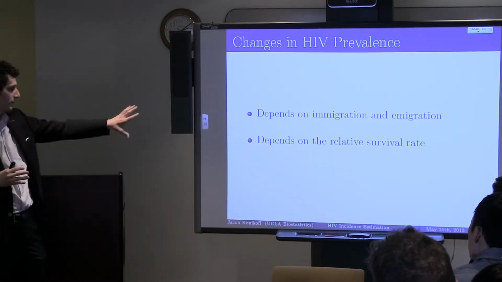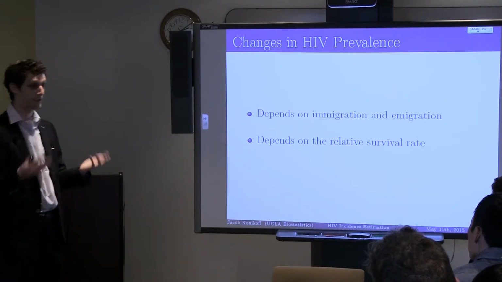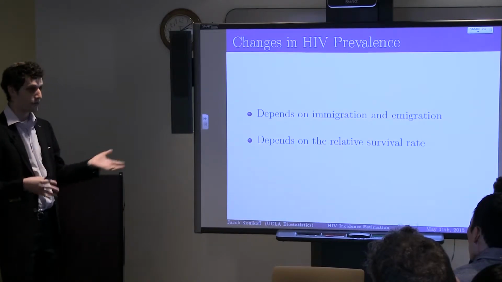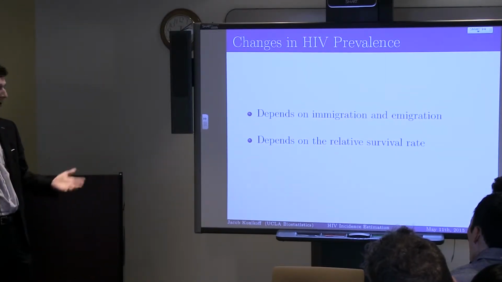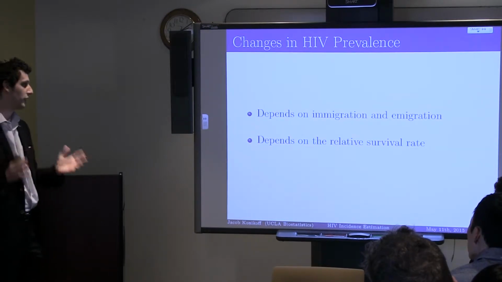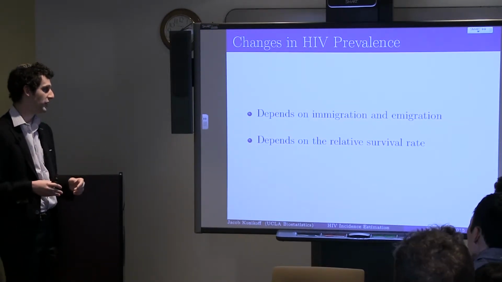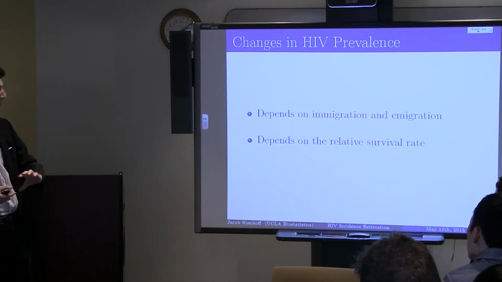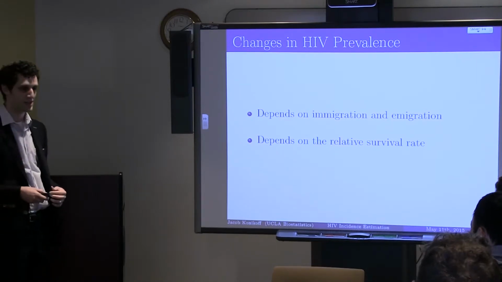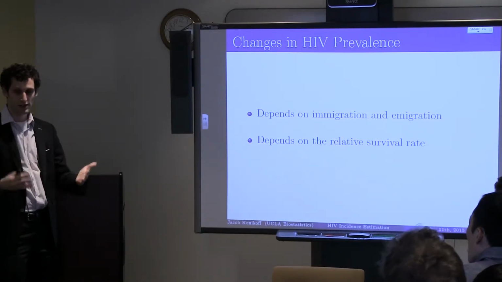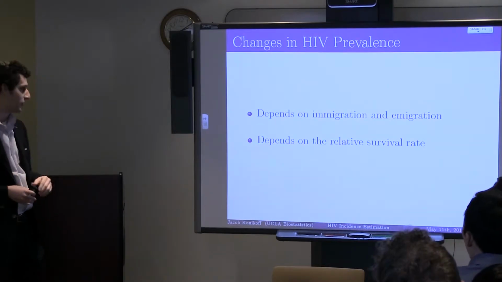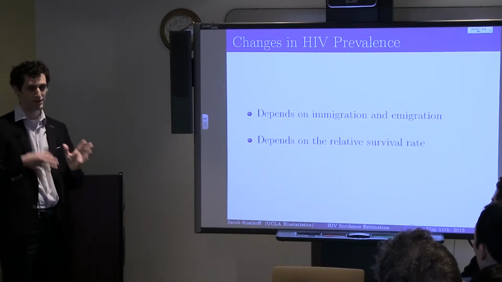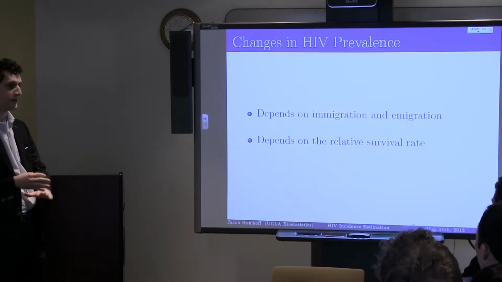You know, the relative survival rate, I should say, between those who are infected with HIV versus the rest of the population can be quite different, and also changes over time as we get more people on treatment, we have better healthcare systems that are more equipped to deal with it. And it turns out that that relative survival rate, even if you estimate it just slightly off, it will completely blow up these estimates of incidence, and you won't be able to tell what the true underlying incidence is unless you get a very, very accurate estimate on this relative survival rate. So you've created a problem that's even more difficult than estimating incidence to try to estimate incidence.